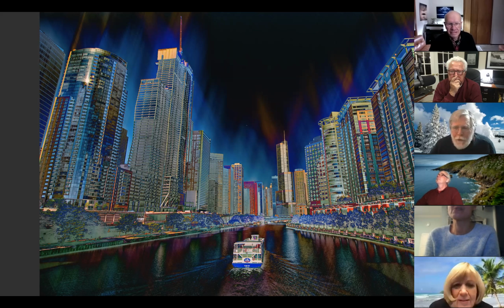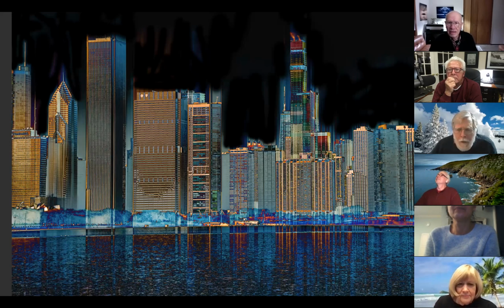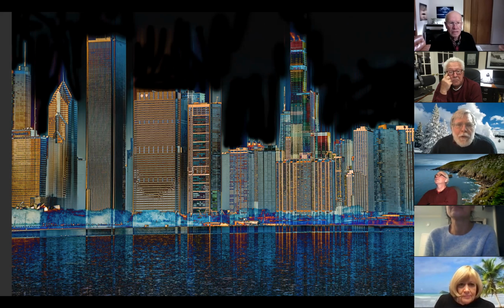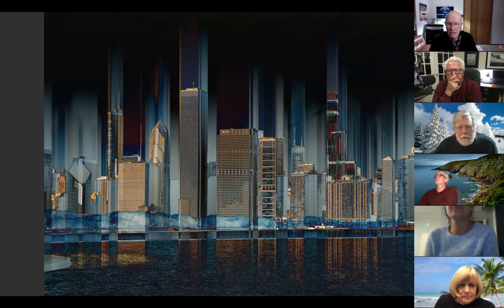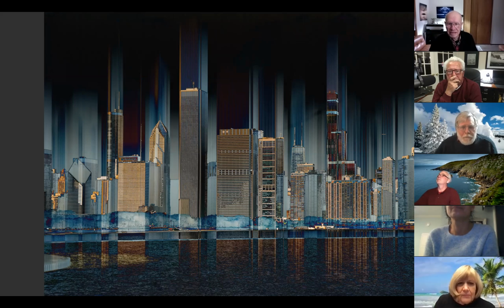I even like the angled one. Yeah, that's what I decided. I thought, well, especially for something like this where you're not really trying to capture reality, right? Both are excellent. On this one, I let the blur go into the sky, and on the previous one, I masked out most of the sky blur. They're both good. I think I like this one better with the blur.